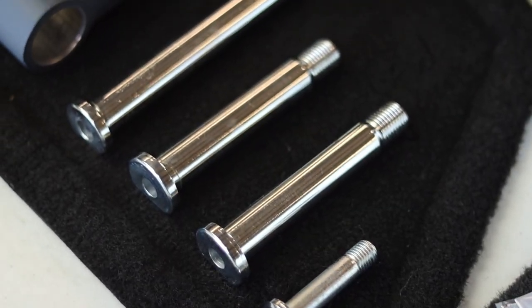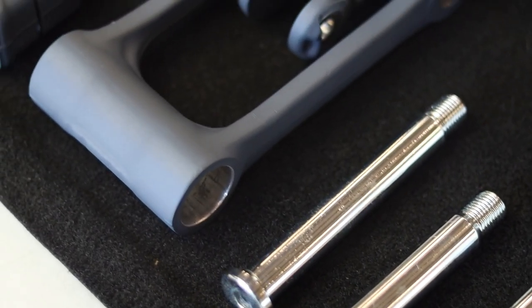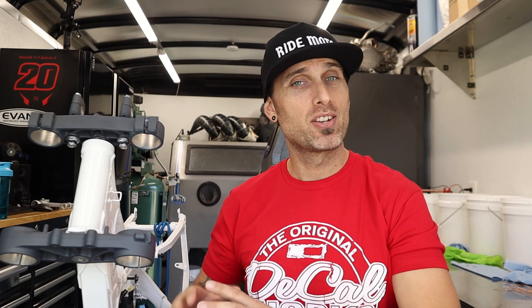One of my favorite parts so far is all of the freshly plated zinc hardware, all the bolts that go through the linkage, all the stuff in the Bolt Pro Pack. It just looks incredible against this gray color, and it's going to add a really cool touch to the bike throughout. There's going to be some really cool zinc touches you guys haven't seen yet coming up throughout the engine and other parts of the bike as well — stuff you don't see that often on an MX bike. That's all coming in future episodes.